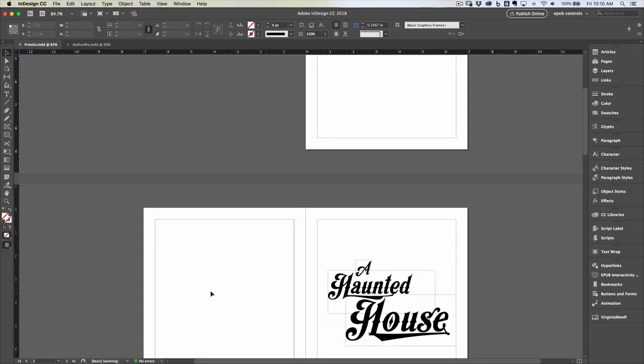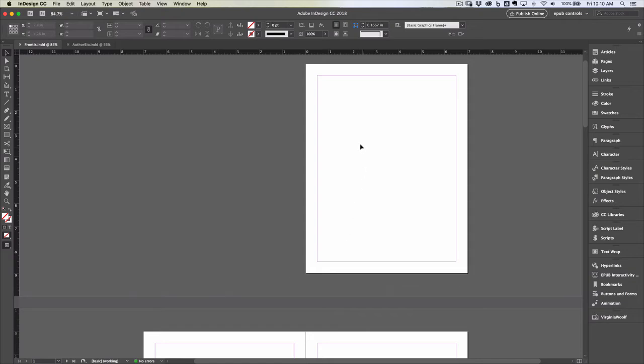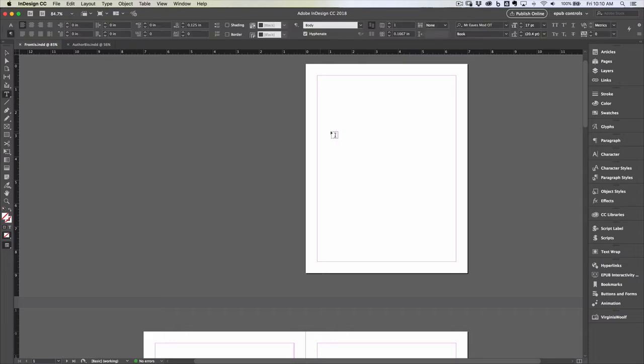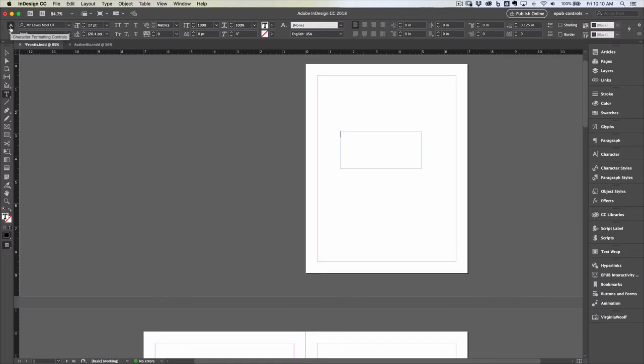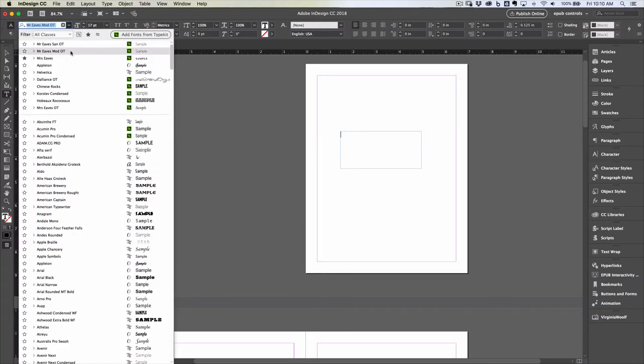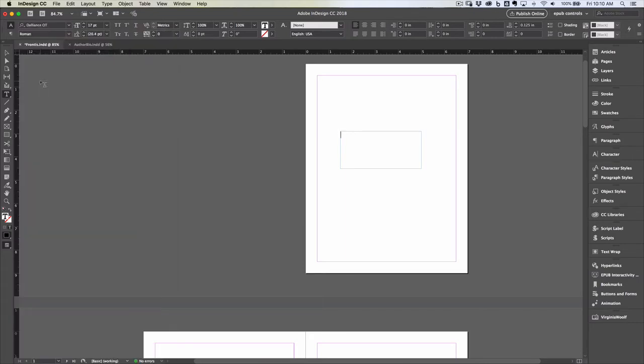But I want to put an author photo here. So in order to force this to still have a page in the front, I'm just going to make a random little swooshy thing and put it in here to fill some space. I have a font from Typekit that I can use called Dalliance. Dalliance has some flourishes, and I'm just going to put something totally random.